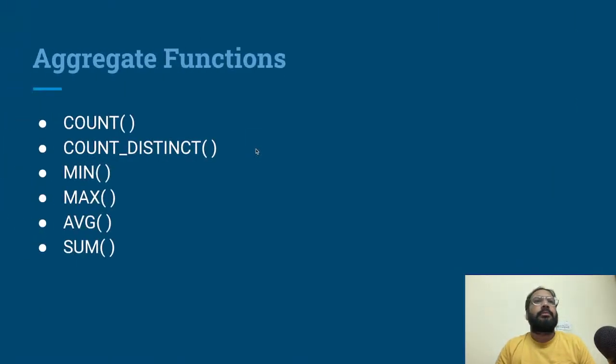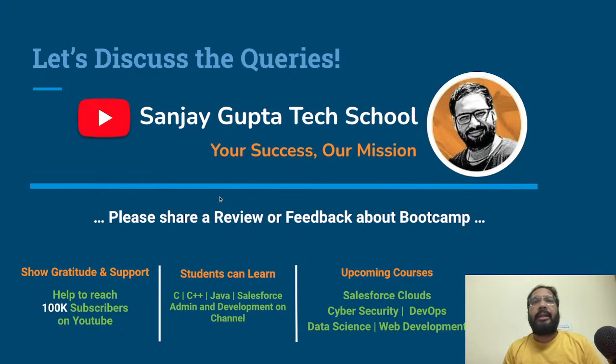So tomorrow we will be discussing multiple queries like parent to child and child to parent SOQL. Today we just understood how we can apply queries on a single object, right? Tomorrow I will explain how we can apply SOQL on more than one object. That will be parent to child SOQL. If we apply SOQL on account, through that we can query contacts as well. If we apply a query on contact, through that we can get account information as well, right? This way we'll be able to understand that.